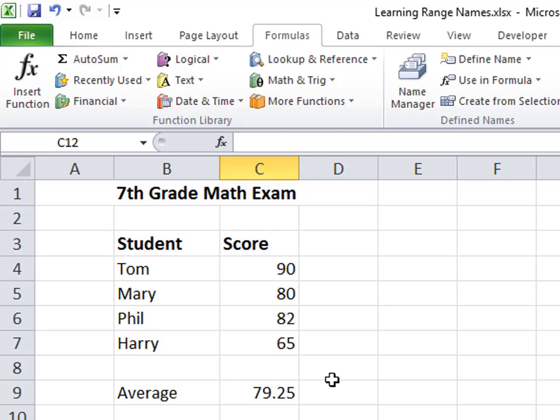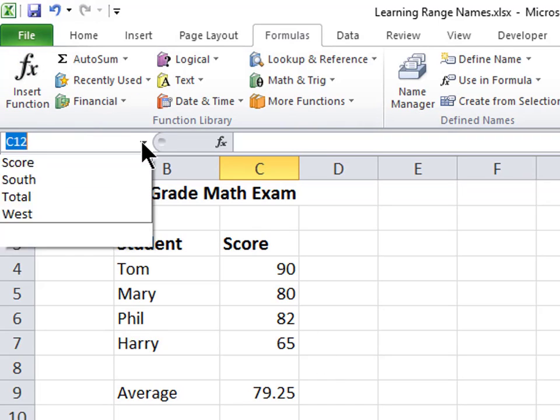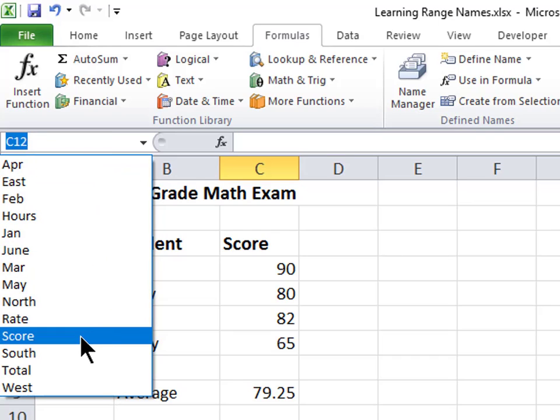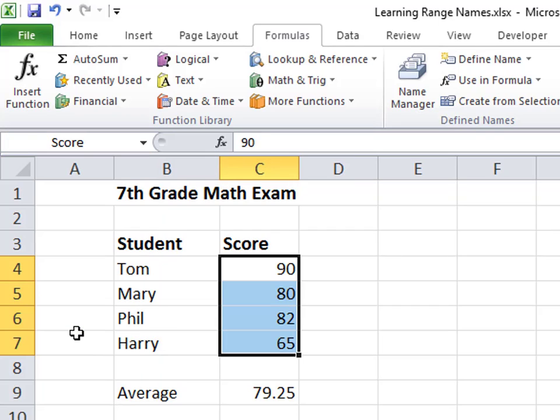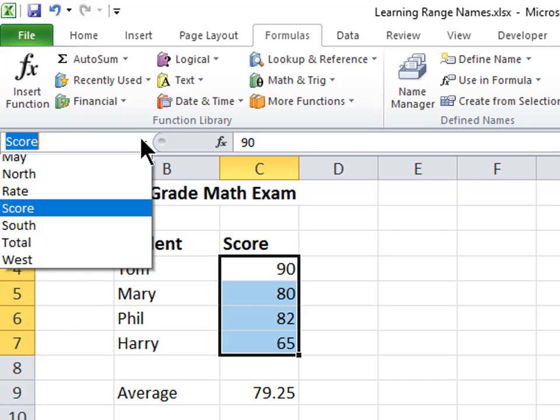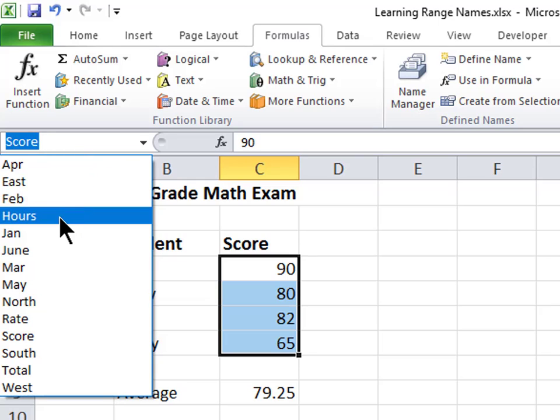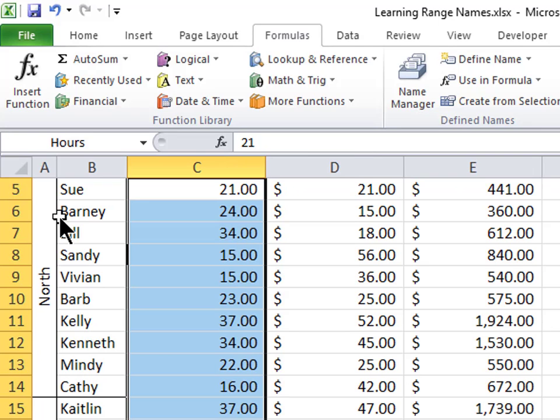To see what the name refers to, just click the down arrow in your name box, click the range name, and it immediately highlights the cells. No matter what sheet you are on, I'm going to hit the down arrow, and I'm going to choose hours, and it switches me to that sheet and highlights those cells.